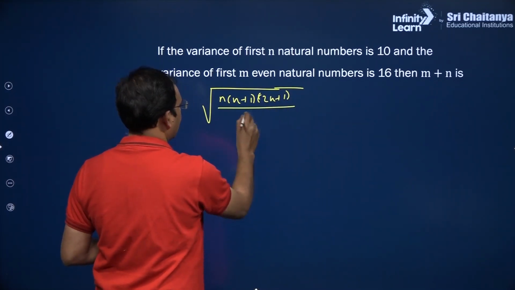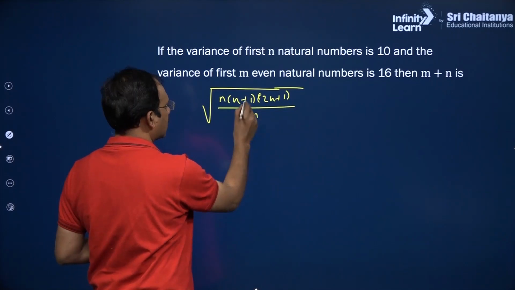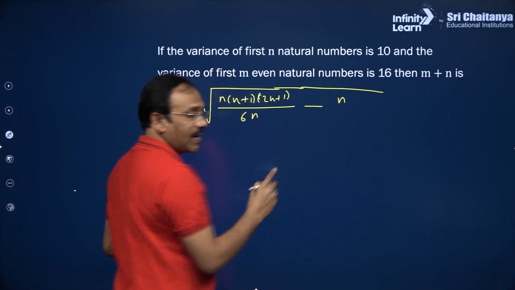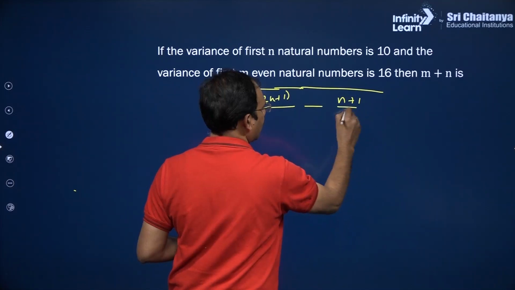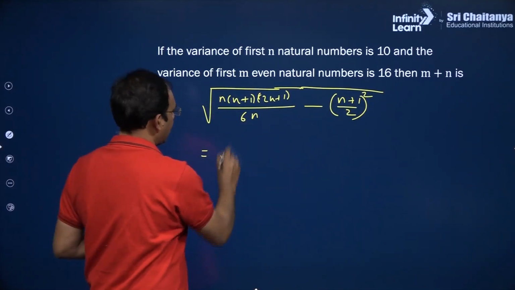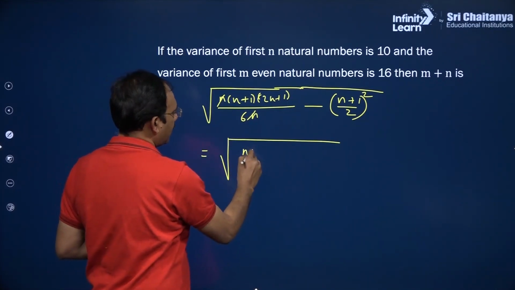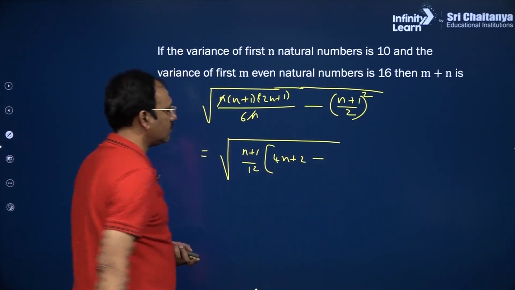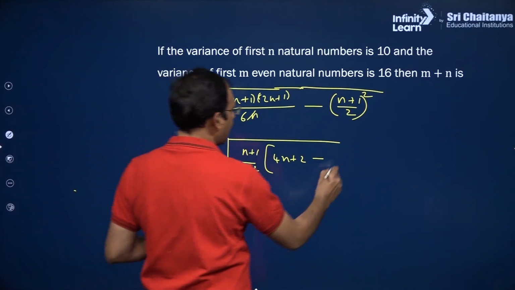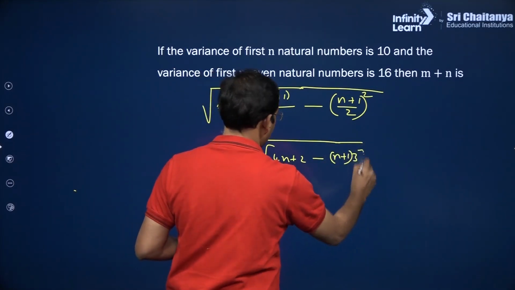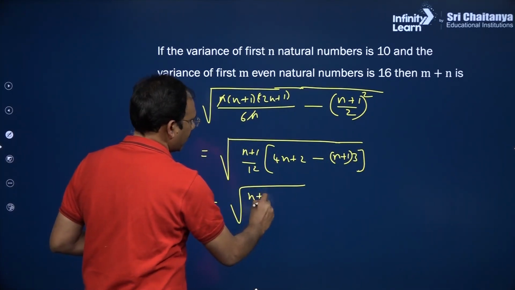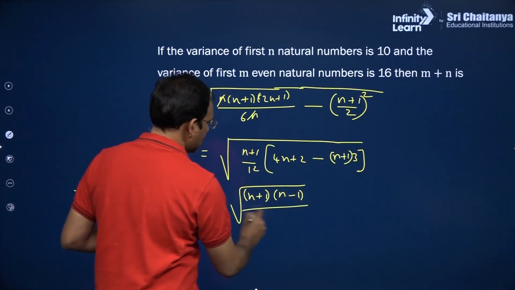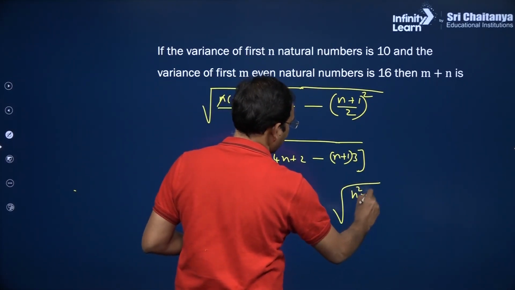Suppose I am just deriving this: n plus 1 by 6, its average sigma xi square by n minus sigma xi by n, sigma xi average itself n into n plus 1 by 2 by n is n plus 1 by 2 whole square. This is the standard deviation, my dear friends. You can take n plus 1 by 12 common, you are going to get 2 into 2n plus 1, which is 4n plus 2, minus, you can say, my dear friends, n plus 1 will be left, this is 4, into 3. So, which is square root of n plus 1 into 4n minus 3n is n, 2 minus 3. So, this is 12. So, this is root of n square minus 1 by 12.